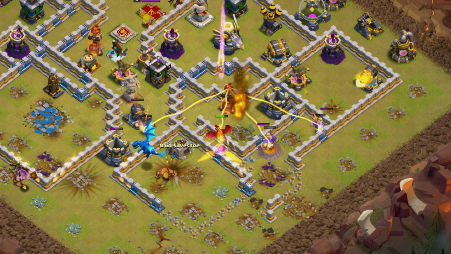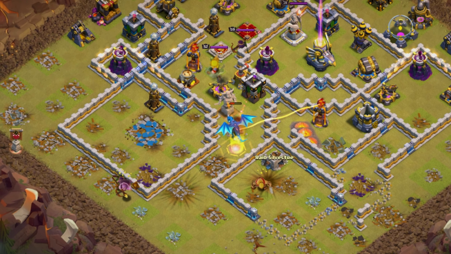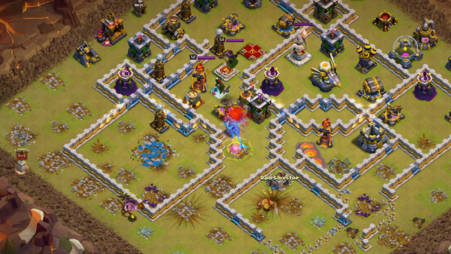He's got an E-Dragon and a Dragon for some strange reason. I mean, what an interesting armory comp. One of the worst armory comps I've seen in a minute. And yeah, the attack is already over. Coming attack number 4, we got Moon. Let's go, Moon versus Keen K.